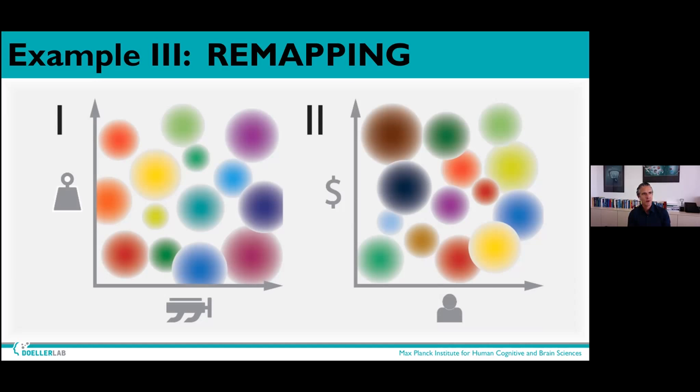So cells which fire at one position in one environment might be firing at a completely different position in another environment, or they might be silent in the second environment, or there are new cells which are recruited in the second environment. So there's a high dynamic in the system. On the other hand, it's also quite a stable system, because when you then re-expose the animal to the old environment, put it back into the first environment, the map of the first environment is reactivated.